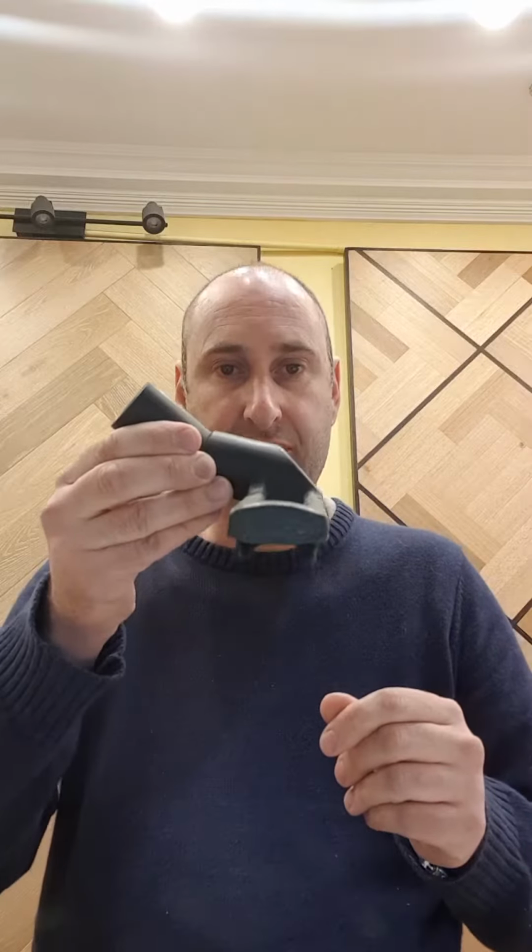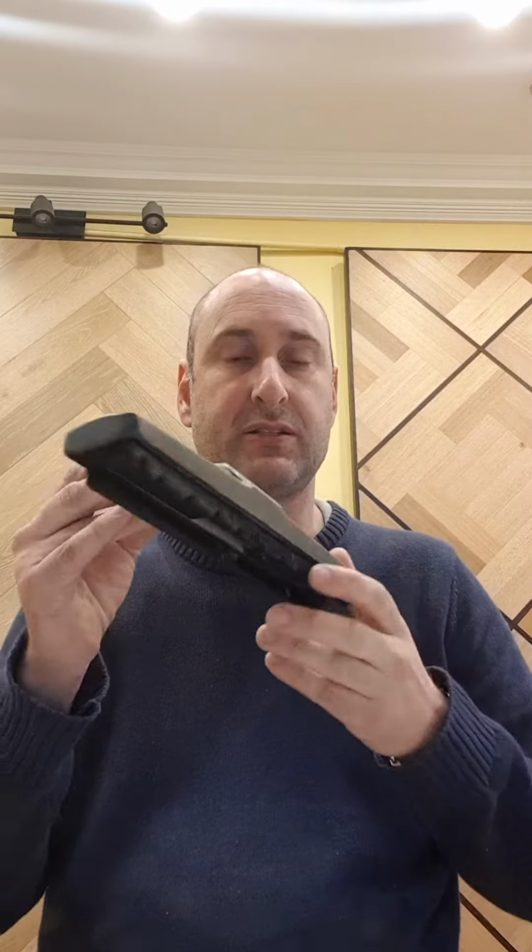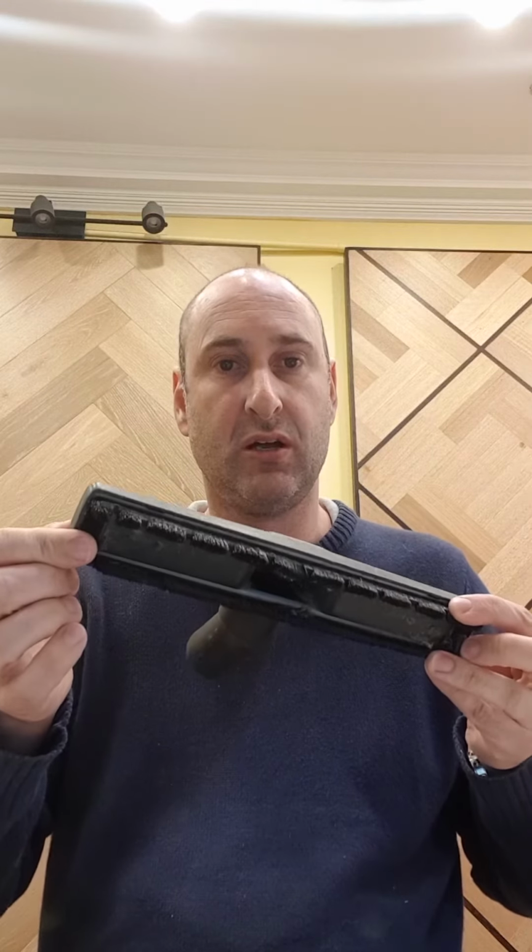Now, the other thing is when you vacuum a hardwood floor, you want to have it so that it is pretty much flat to the floor, okay? Not like this, okay? Flat, so that it's getting the maximum vacuum potential out of it, and it's also not actually going to scratch that floor.